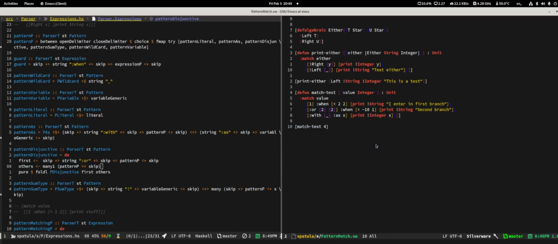Wait, give me a second. I have some complex test case, I guess. Yeah, this is one situation in which we cannot call victory yet. We can't call victory like, oh we are done, pattern matching is finally done. Why don't you make a binary tree? We can't. Why? Because we don't have recursive types, ADTs. Oh, we still don't have it?